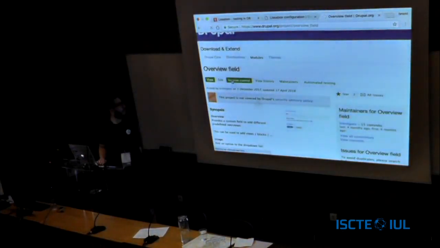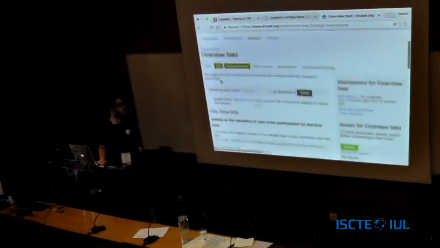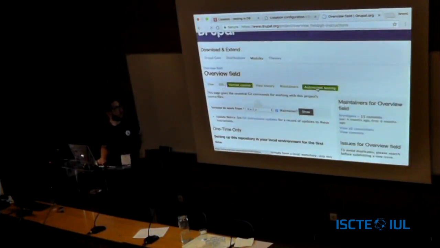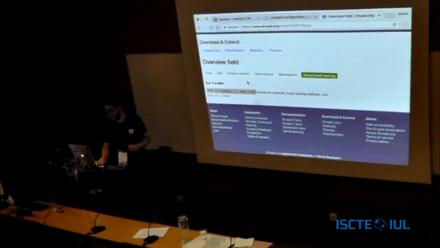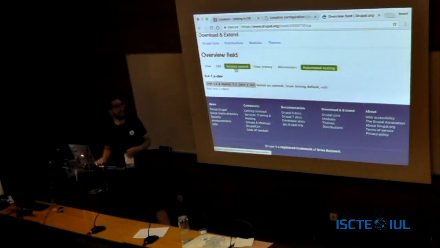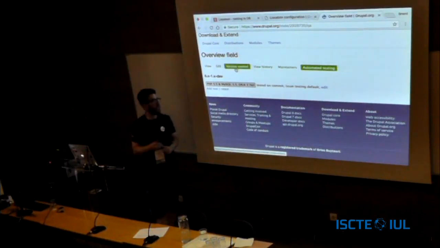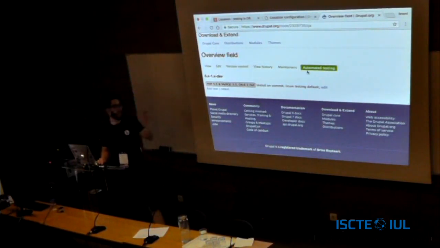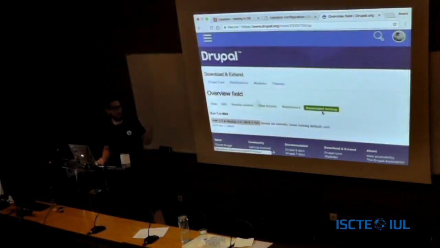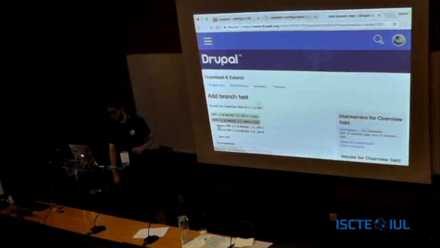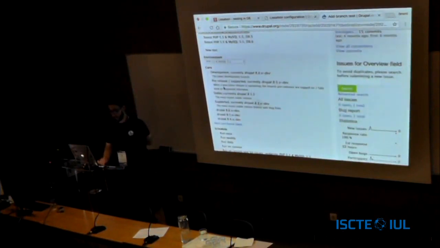For me some tests failed, so that's not good. But the steps you have to do for your module is to create a dev branch. When you have created a dev branch, you go to automated testing, and there you should be able to enable testing. I can't show it because testing is already enabled here, but normally there should be a button to enable tests. If you click on add test, I think that's the coolest part of Drupal.org. You have all the different kinds of environments that you can select.